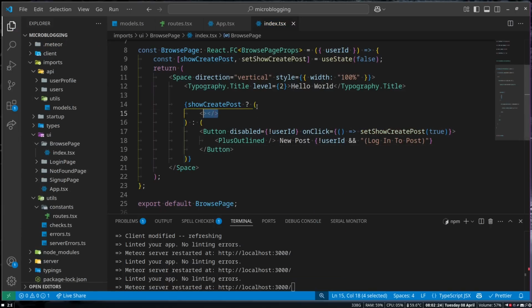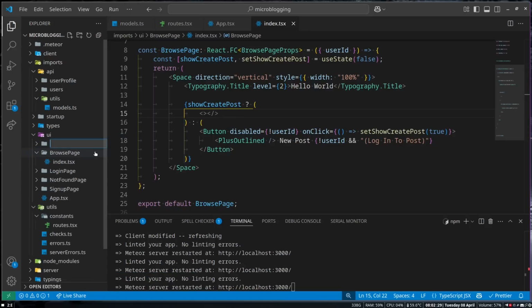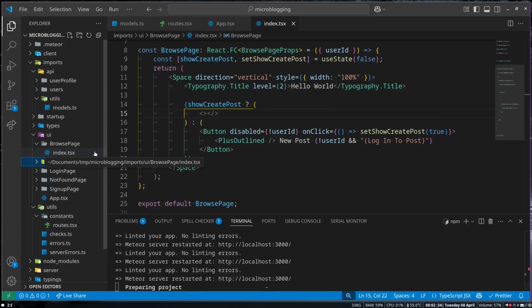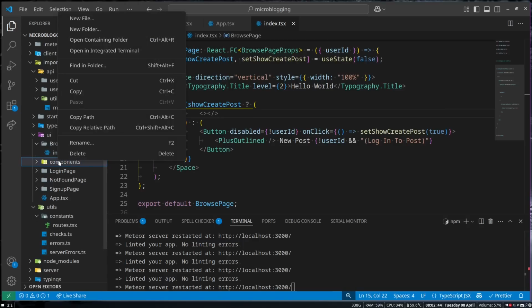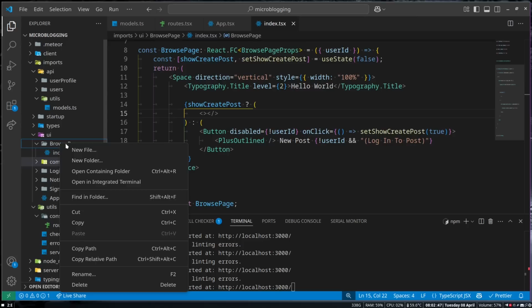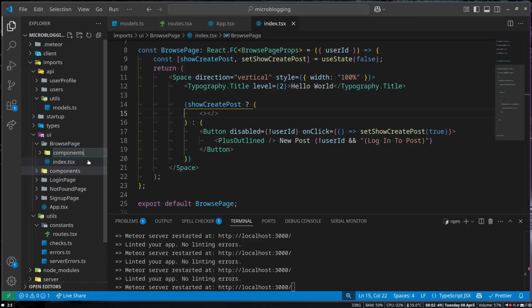Now this create post option here, we want to create a component for it. So inside of UI, we're going to create a components folder. Note this is for global components that can pretty much be used anywhere. So on other pages than the browse page, you might want to implement a create post button again. And this will allow you to then call it again. Where components that I put in here would be local components that will only be used inside of the browse page and will not be used anywhere else really. So that is why we have two different component types here.